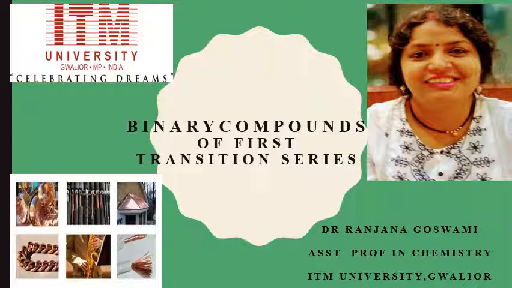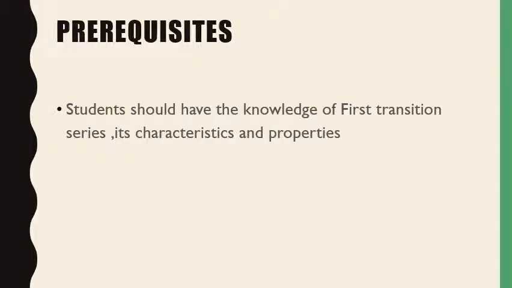Now we should learn about the chemical properties of this series, in which the binary compounds of the first transition series. So what we have read in the previous lecture are the prerequisites required for this lecture. The student should have the knowledge about the first transition series along with their important characteristics and the periodic properties.